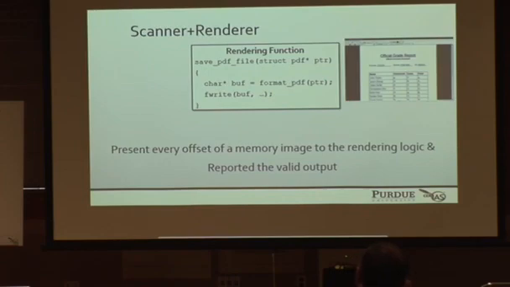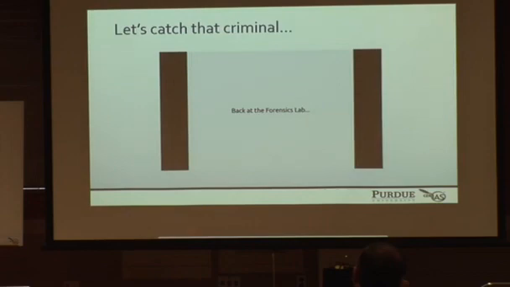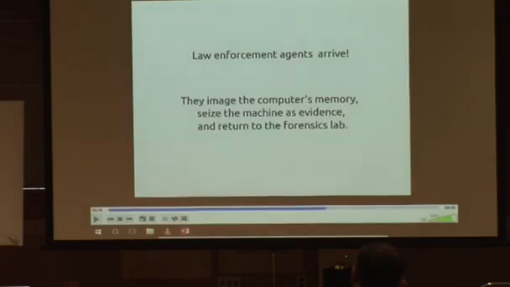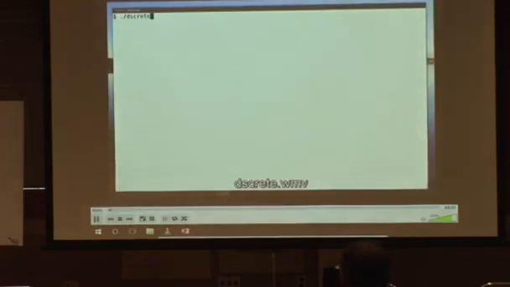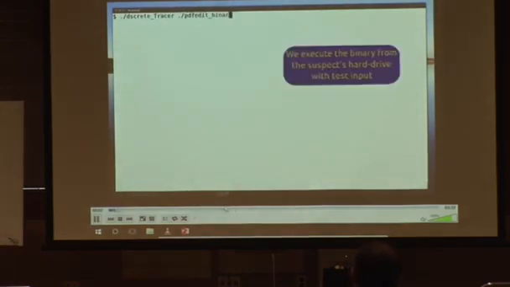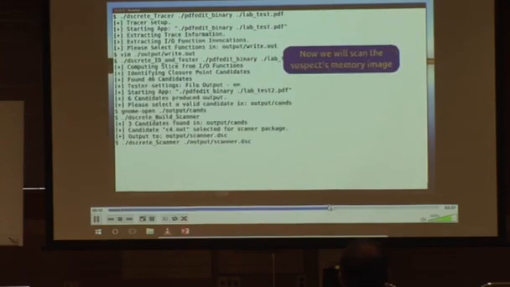Make sense? So I like to show rather than tell. So I'm going to give you another video that actually shows DSCRETE in operation, recovering that PDF. And I'm going to skip past the first part of this video, which is just isolating that scanner plus renderer logic. The second half is actually doing the scanning, and that's what I'm going to skip to here.